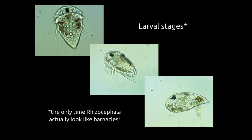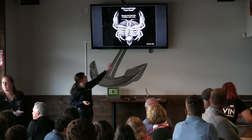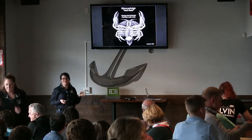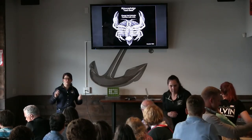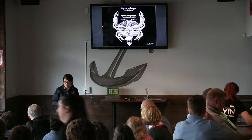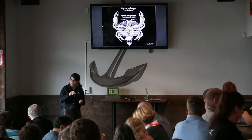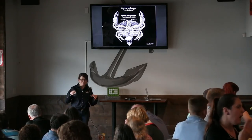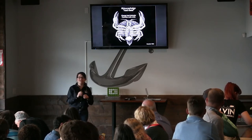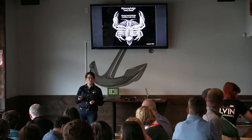As adults, what you probably notice right away if you're looking for a parasite is that big sack underneath the crab's abdomen — that is part of the parasite. But what you might not have noticed is all of those little black tendrils running through the crab — that's also the parasite tissue. The way this parasite makes its living is that cute little cyprid with the eye spot comes up to a crab that's newly molted — nice and soft and vulnerable — injects itself into the crab, wriggles around inside, and then starts to grow little tendrils all through the circulatory system of the host.